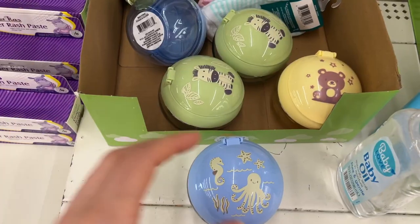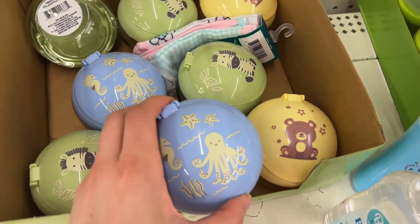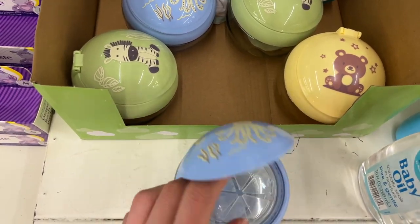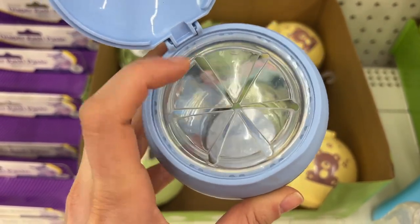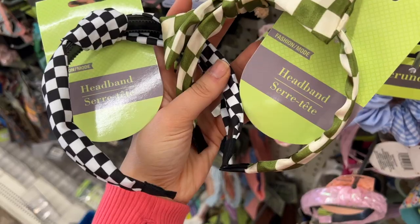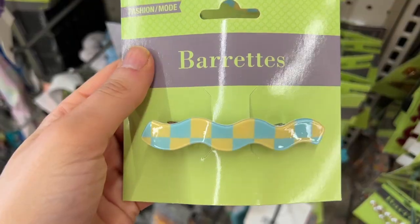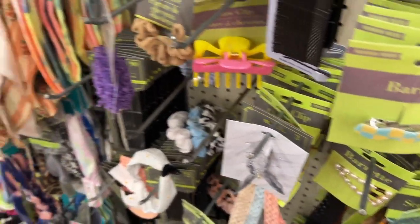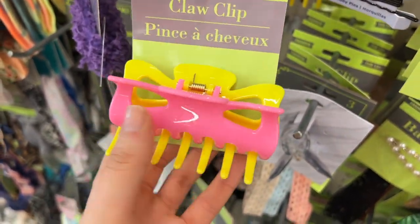These are really nice in the baby section — they're containers to hold food or like cereals, and they have this little top where the kid can put their fingers in. I've seen these before, my sister has them, so those are cute. And then I found some new checkerboard headbands — that one had like a big bow on it. And then a checkerboard barrette. This claw clip I thought was so cute because it was like double with two colors, which reminded me of the 80s.